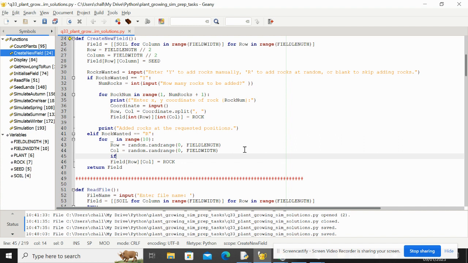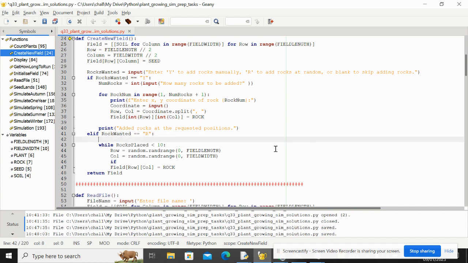So maybe this means that we don't actually need the for loop. We might need to say something like, while rocks placed is less than 10, keep going, and then rocks placed will start as 0. And let's make it so that we only increment rocks placed if the row and column number is acceptable.